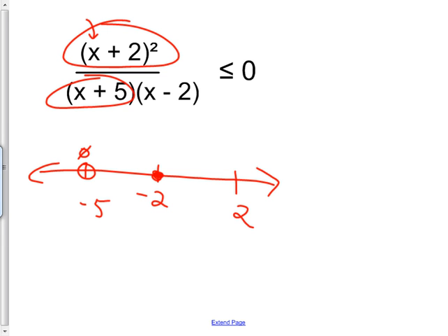Now in Mrs. Richard's class, I think she would have put a solid dot there too. But even if it hadn't been or equal to, she still would have put a solid dot there. So we do our dots a little bit differently. As I was looking at the final, I think the main point is that you know how to write the answers, not how you make the sign charts. So then the final thing is 2. 2 doesn't work because it's an asymptote empty spot. Then hopefully you checked in between each one.